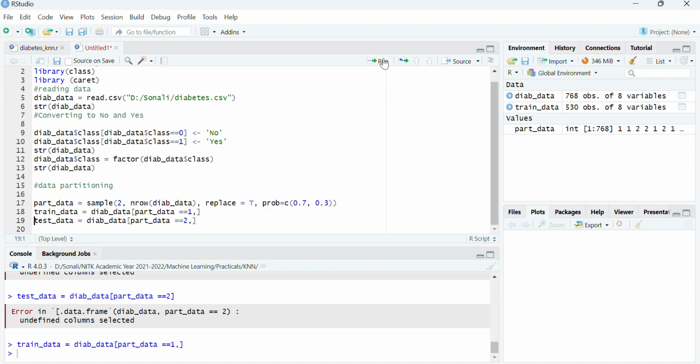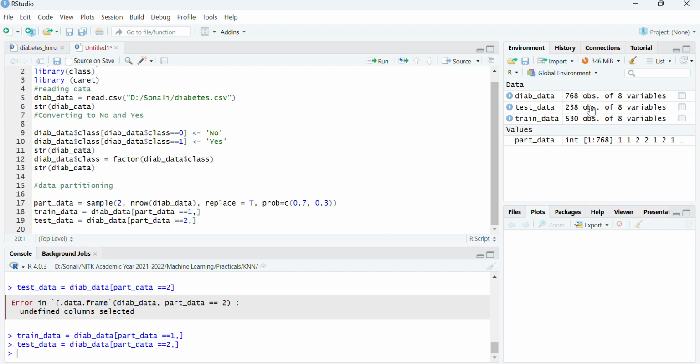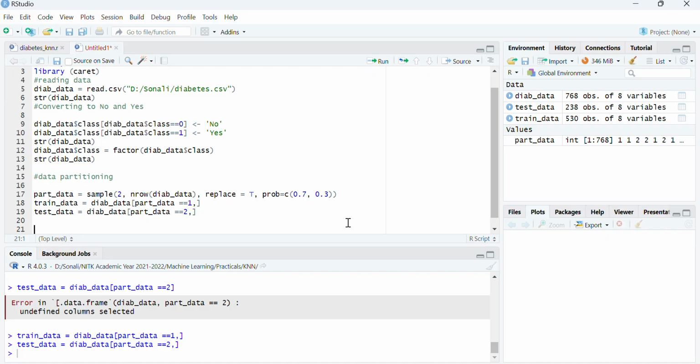So now it is working. On the right hand side you can see train data is 530 observations. So out of 768 observations, 70%, that is 530, has gone to the training sample and 238 has gone to the testing sample.